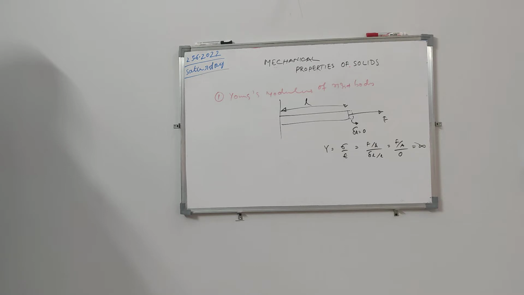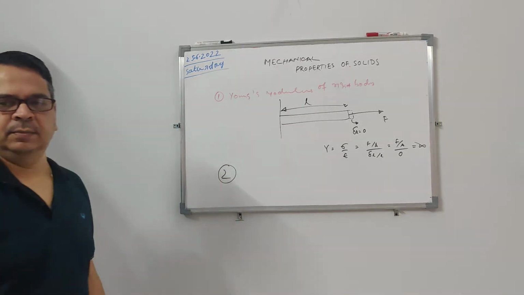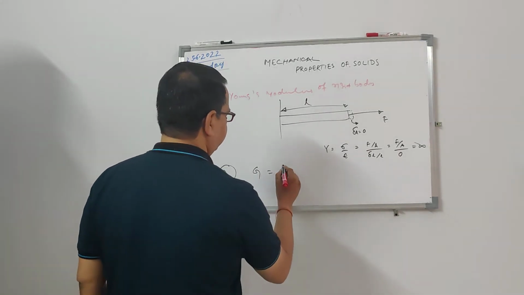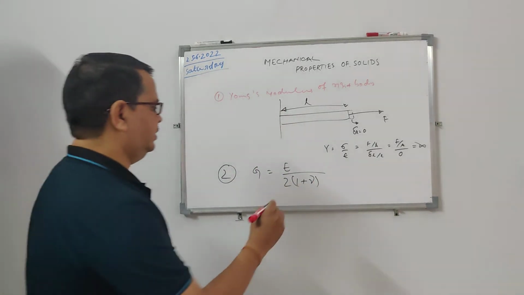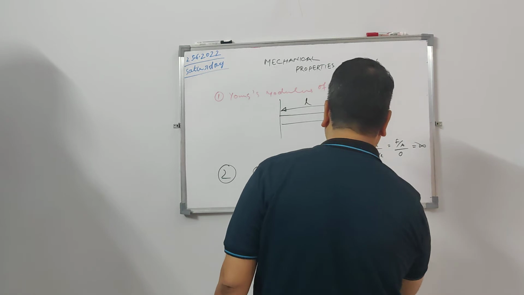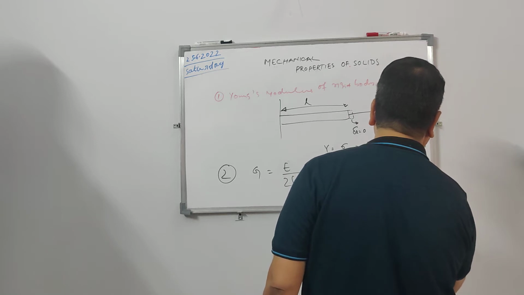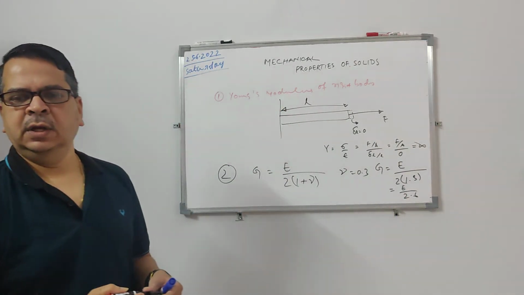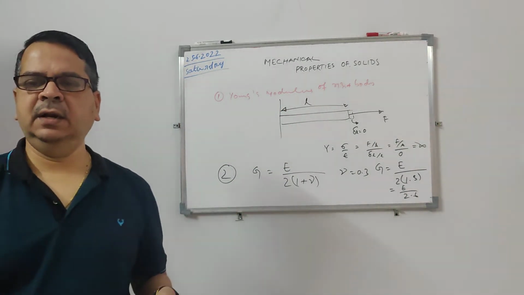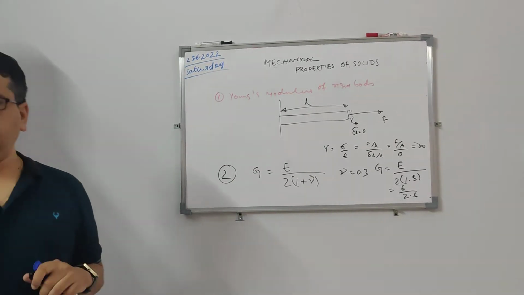And there can be questions on the relationship between shear modulus and Young's modulus. You have to remember this: rigidity modulus G is equal to E divided by 2 into (1 plus nu). Just this much you remember. The Poisson's ratio nu is typically 0.3. Then rigidity modulus will be E divided by 2 into 1.3, which is 2.6. So it is almost half, or a little less, or 1/3 of Young's modulus. Just remember, shear modulus is always less than Young's modulus.